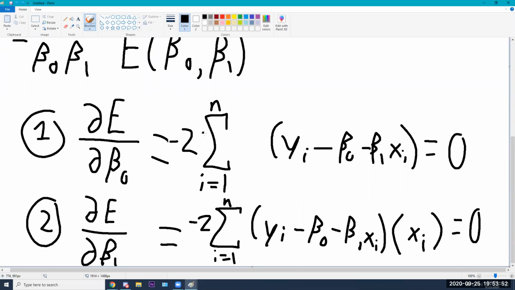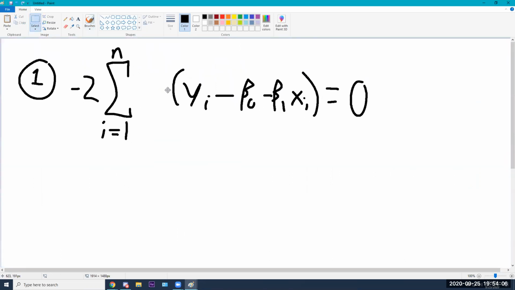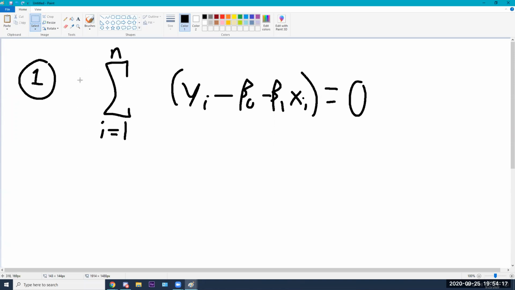So what we're going to be doing first here is, well, first, let me rewrite this here. Let me copy this down. Okay, so the first thing we can do is divide both sides by -2. So 0 divided by -2 is 0. This divided by -2 is this, so we just get rid of that -2. Now what we're going to do is split each term apart.